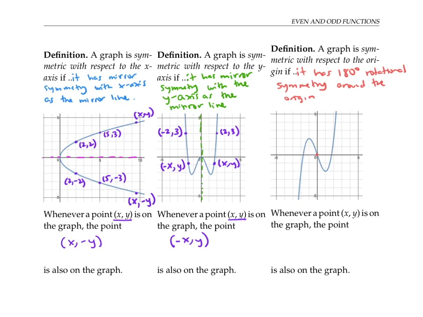It does. Playing around with points, I notice that the point (1, -2) is on this graph. If I rotate that point around the origin by 180 degrees, I get to the point with coordinates (-1, 2). If I start with the point on the graph, coordinates (2, 3), and I rotate by 180 degrees, I get the point with coordinates (-2, -3). In general, if I start with a point (x, y), and I rotate that 180 degrees around the origin, I get the point with coordinates (-x, -y). So we can say that a graph is symmetric with respect to the origin if whenever a point (x, y) is on the graph, the point (-x, -y) is also on the graph.